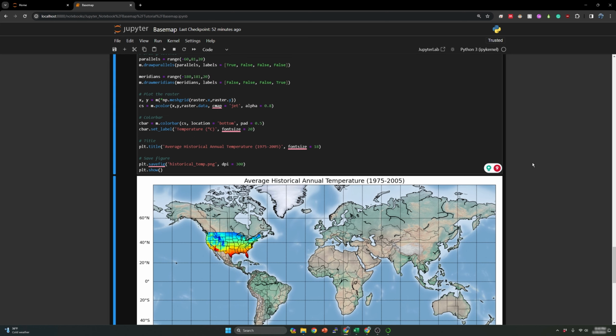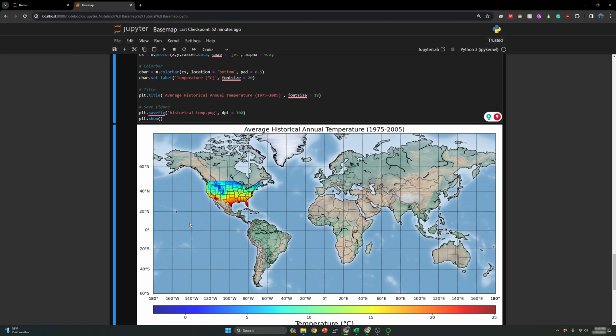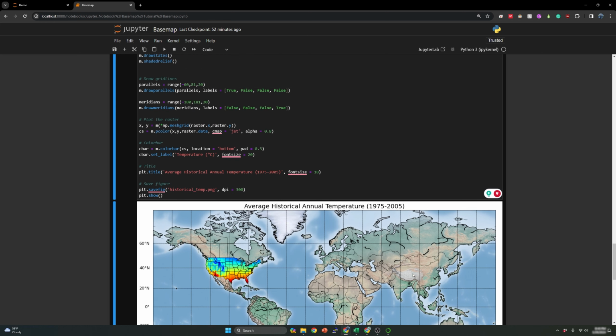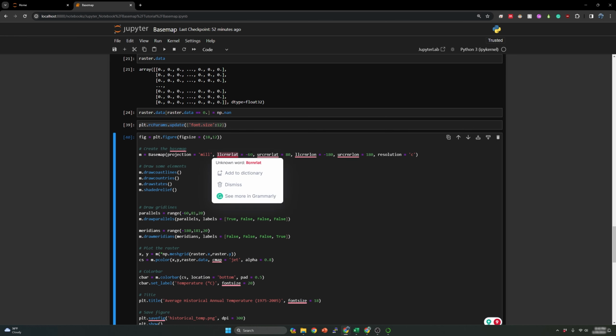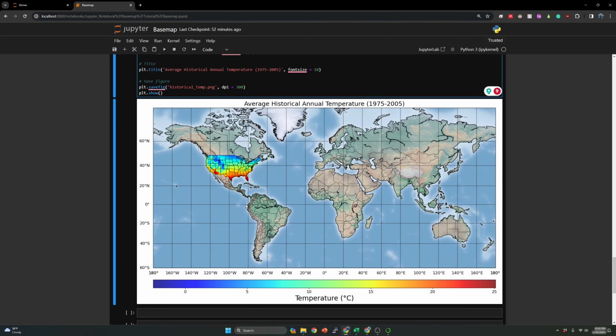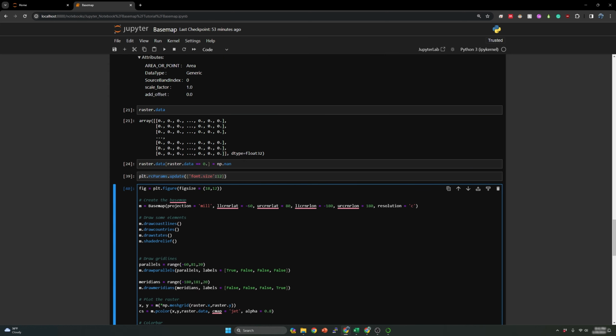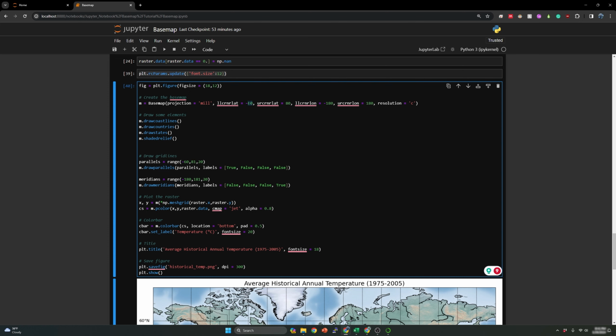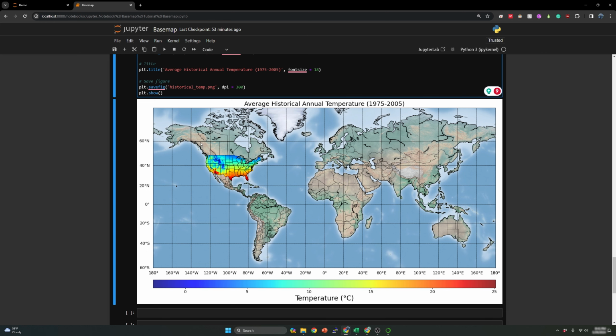Okay, so finally, if you want to focus on this area or any particular area, what I recommend you to do is just modify these coordinates. So if you want to focus just on this part over here, so maybe like, okay, let's see.